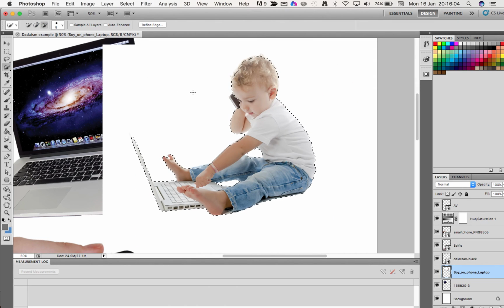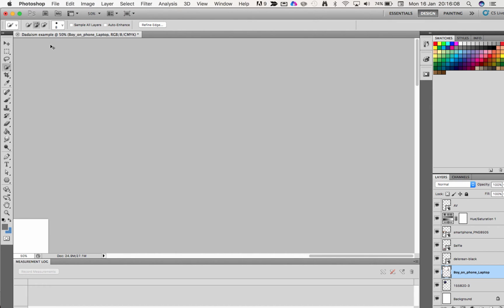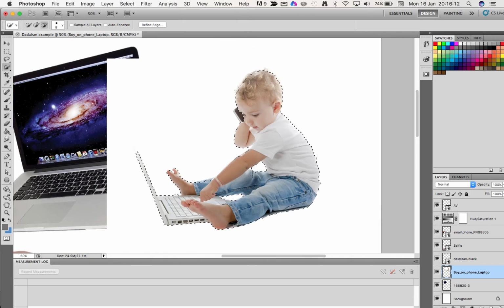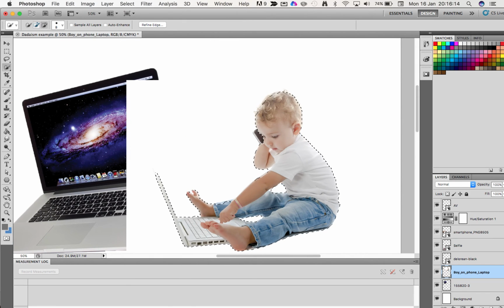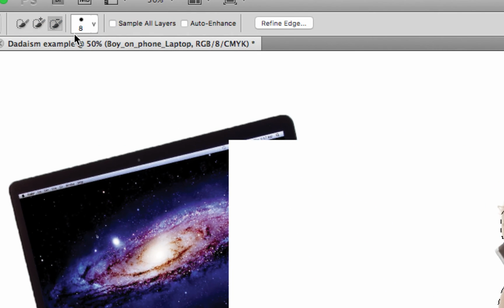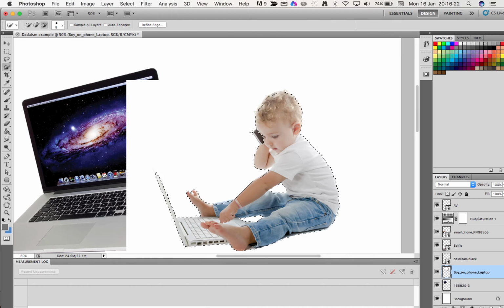What I do is I hold down the shift key, and hopefully you'll see, whoops, moving back again. I just moved him off the screen. But if you look up here, when I press down, let's just show you, when I press down the shift key, it switches into add mode, and when I let go, it switches back. So what I'm going to do is I'm going to hold down the shift and add in his smartphone like that. Okay, so I'm happy now. I've got most of the image I want. I've got rid of the bits I don't want.